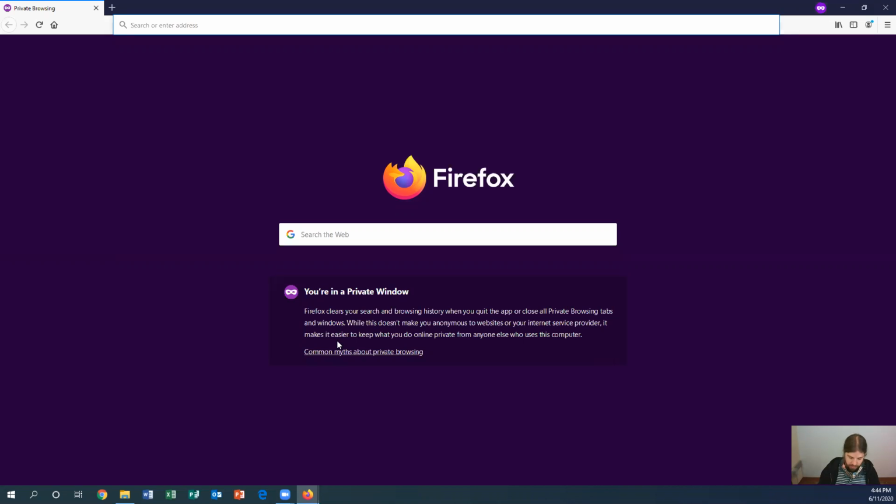Other browsers also include a similar mode, as you kind of saw me going towards there on Google Chrome. Like I said before, it's in the same spot, up in the right-hand corner of the browser. On Google Chrome, it's three dots, and you click on it. Instead of private mode, it's called incognito mode. And Explorer has a version of it as well.